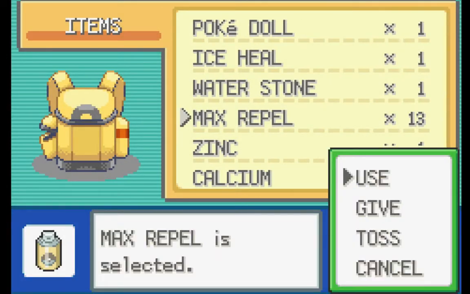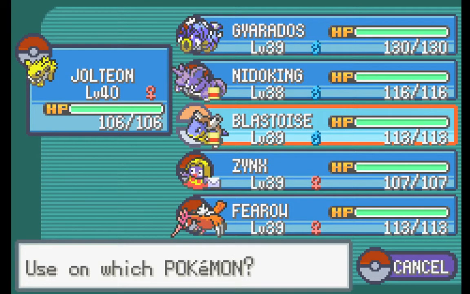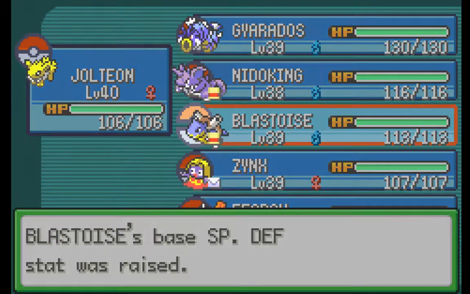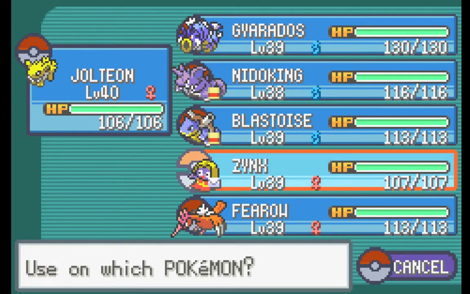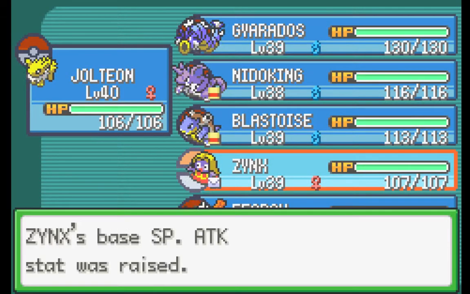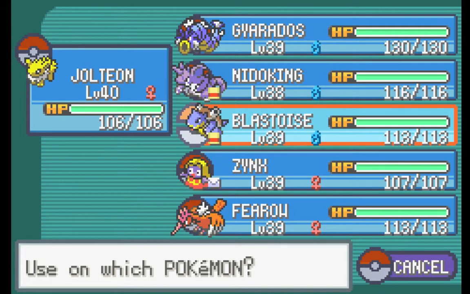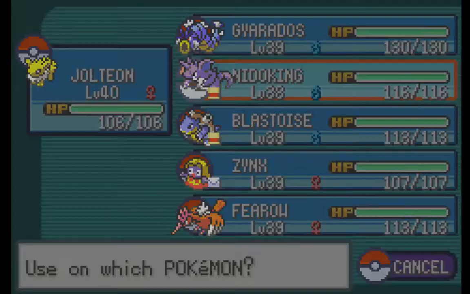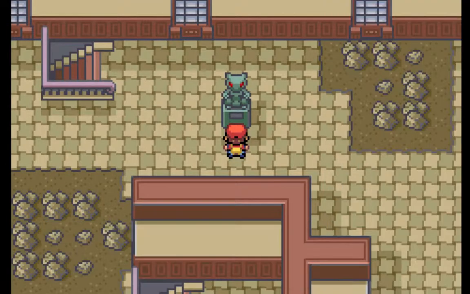Interesting. Oh, well. Use another Max Repel while we're here. We'll use our Zinc and Calcium special defense. Our special defender is probably Blastoise? I would say Blastoise. I'm not sure off the top of my head. Calcium, special attack. That is, we'll give that one to Jinx. And then the Iron is defense, and that is definitely more none of them. Actually, off the top of my head, I would say it's probably Nidoking, since he's more the attack and defense person. But let's continue on our way.